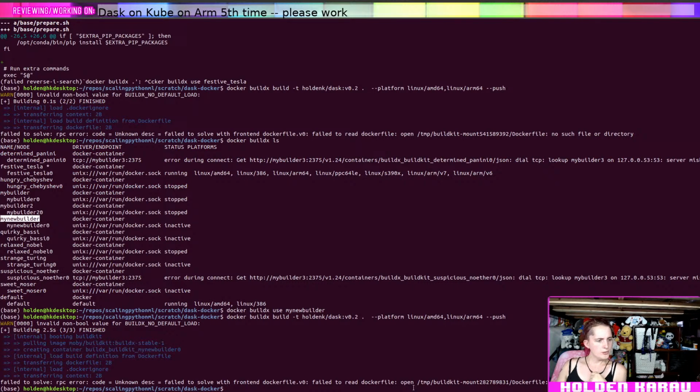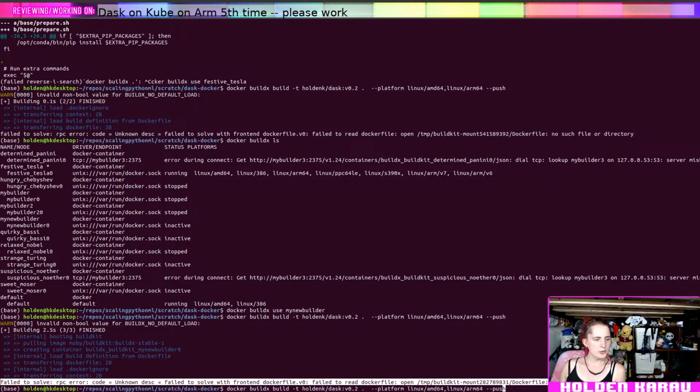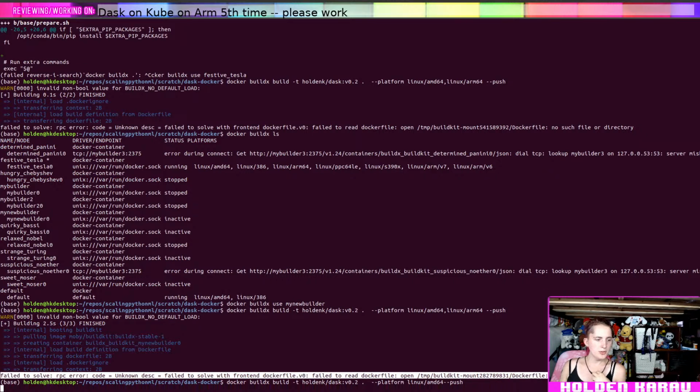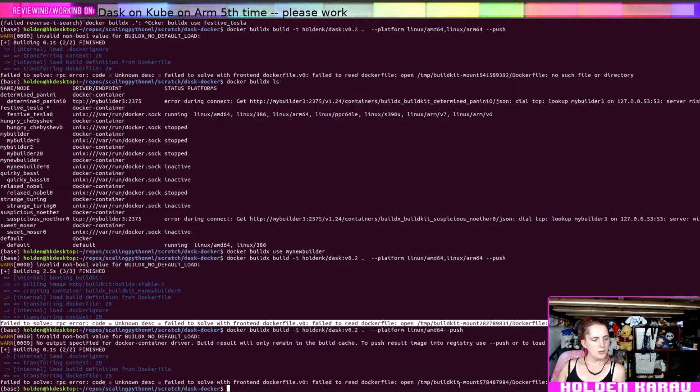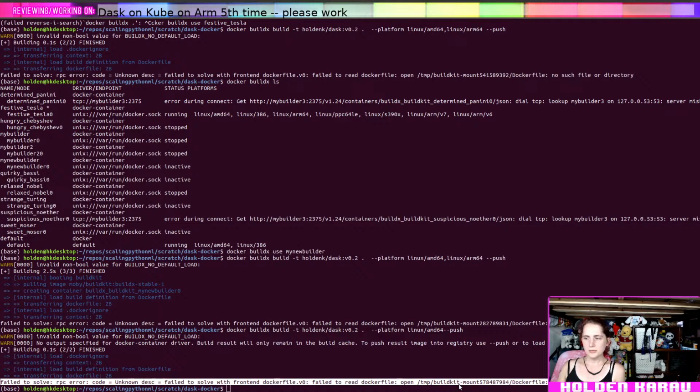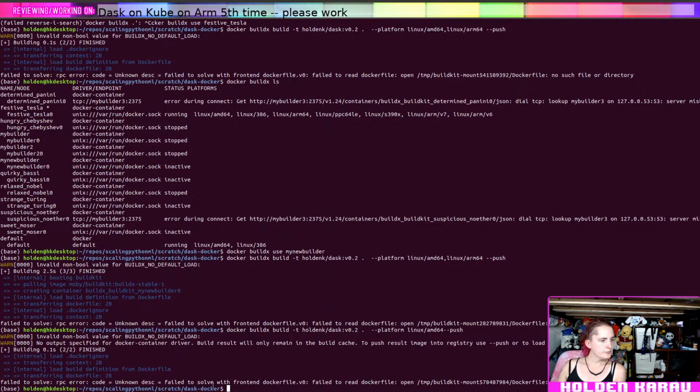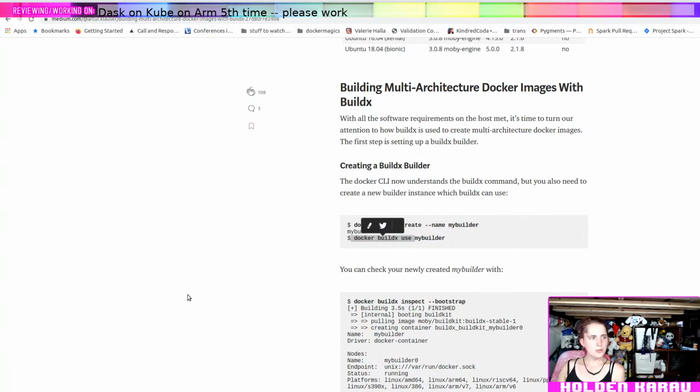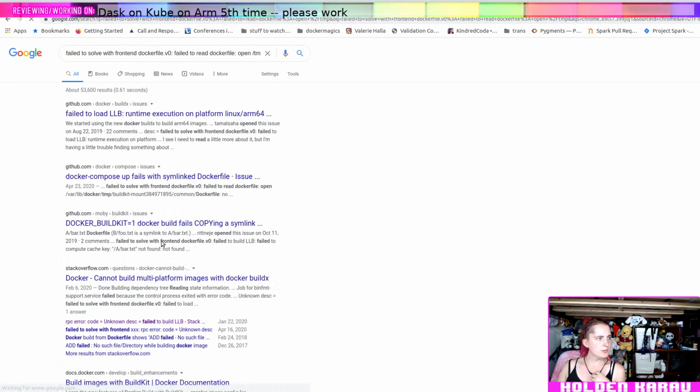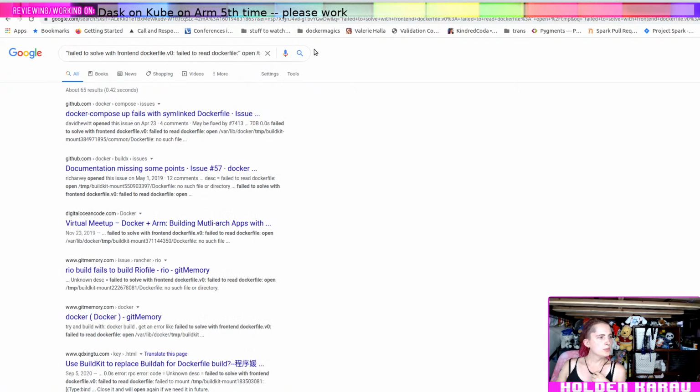Failed to... Okay, let's see what happens if we just ask this to build an AMD64 image. I don't know this error message. I guess that's confusing.